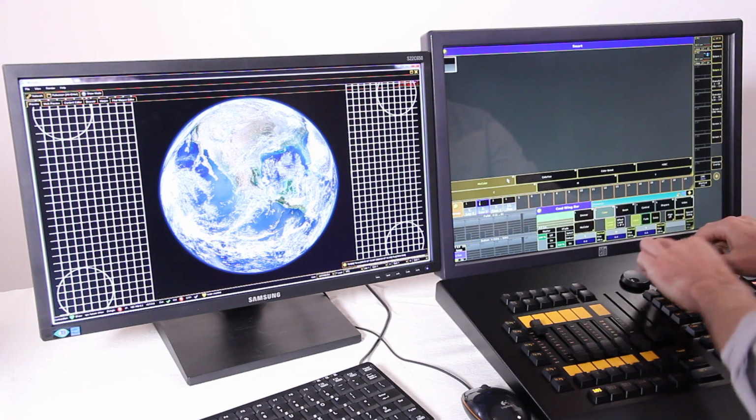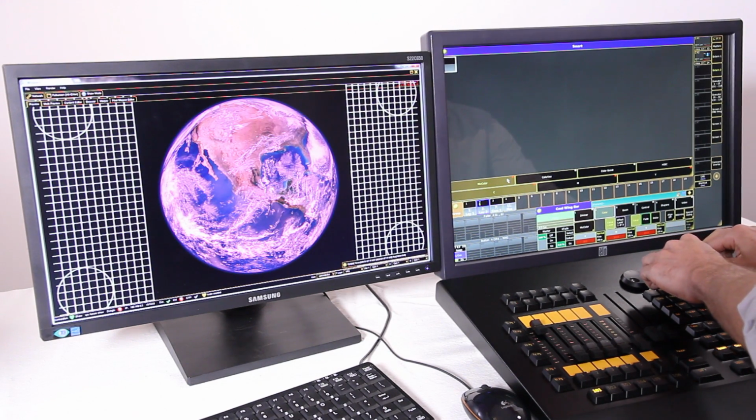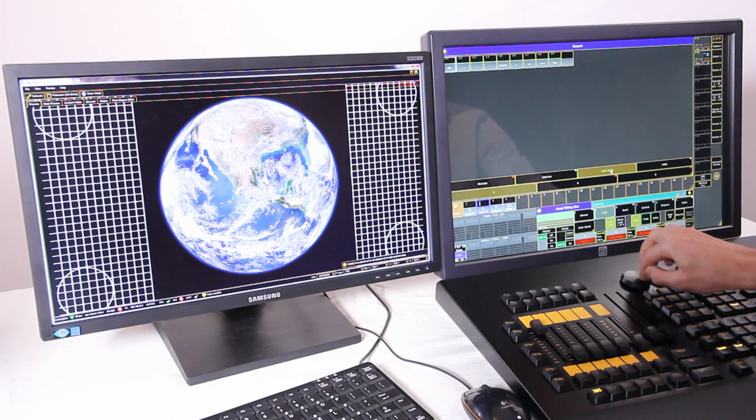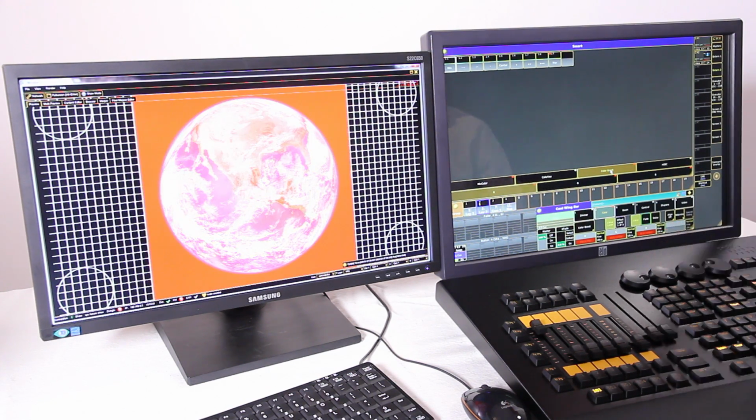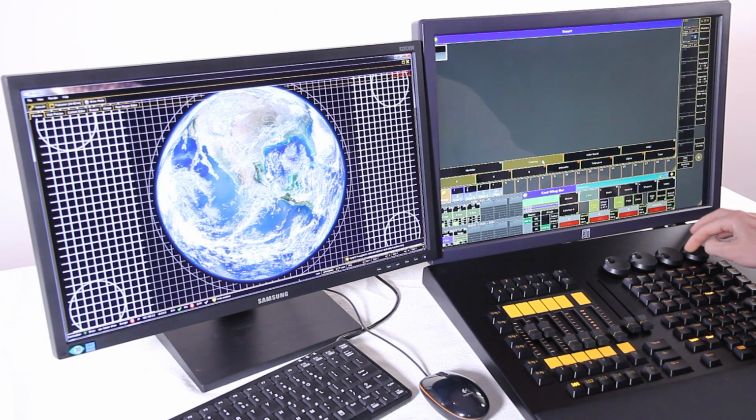To adjust your content to your wishes, each layer contains many possibilities for color and image manipulation. Color mix works the same as with the moving light by using subtractive color mixing. Color boost, however, allows boosting colors beyond their normal levels. Color key is a great way to choose a color in your content to become transparent, allowing other layers to be seen through it.